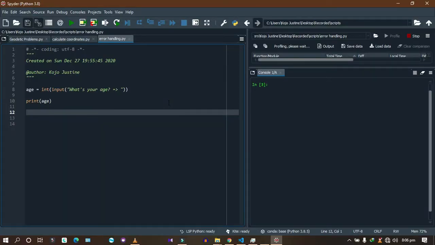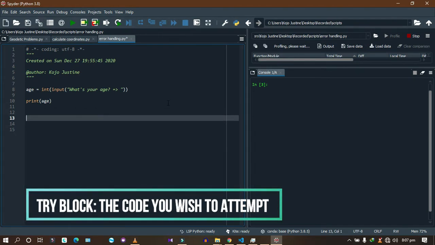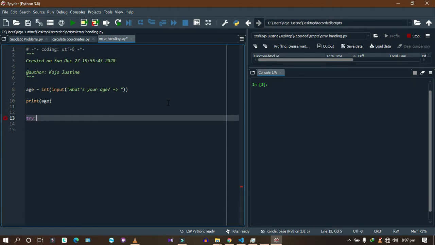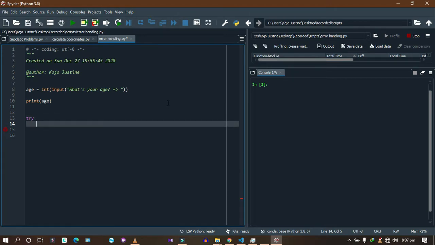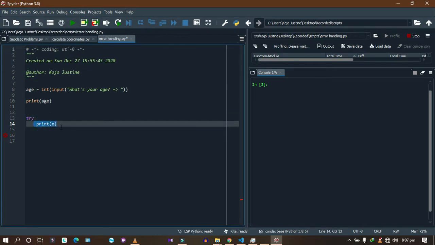Okay, now onto the try block. Just type try and then a colon, as if you were writing an if statement. Try and a colon. Now in this indent, it is expecting you to put code there. So you could say try to print x, but then we don't have x defined, so you know that's definitely going to be an error, right? But what you are telling it is this: try to do what is inside this block. When the interpreter is running and meets the try, it attempts to run what is below the try.